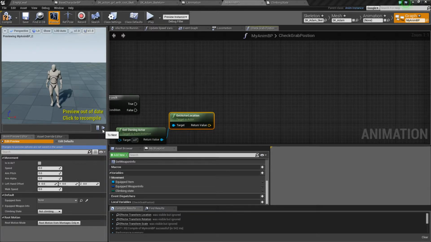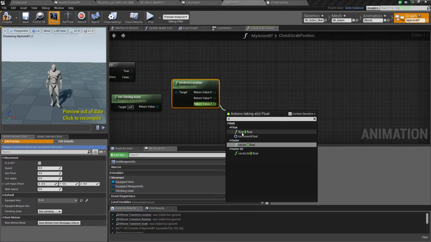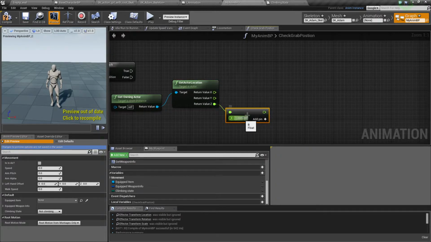Because I'm not really sure what exactly I will do, to be honest. Anyway, let's split this one up, because I know for certain that we need to offset this by some value. So I'm gonna plus something already here, and I don't know what it's gonna be, so I'm just gonna put a 0 in here to begin with.